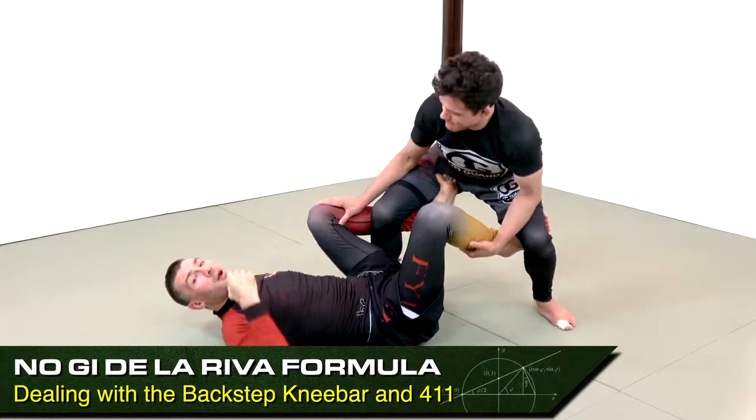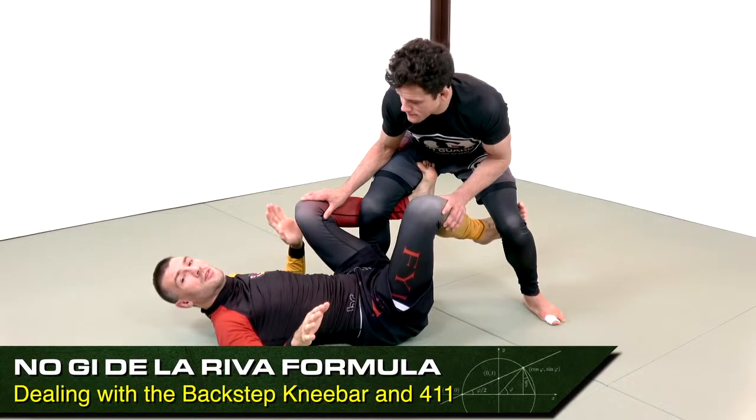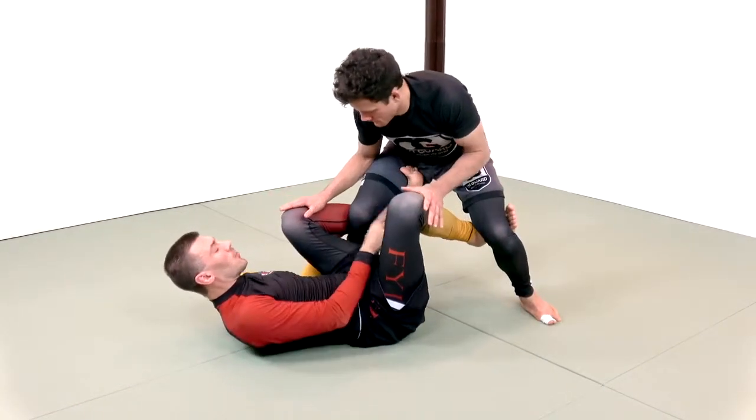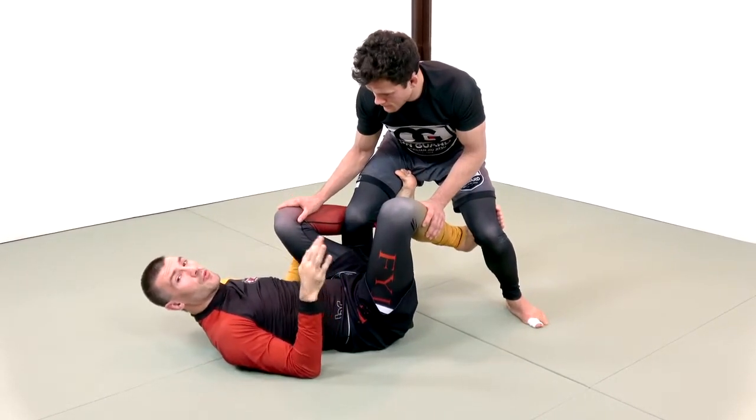All right, now we need to talk about dealing with the back step. This isn't something, again, like with all of these movements, that should happen. If I'm playing the position correctly, with correct foot positioning, keeping my knees to myself, and I'm ready to leg pummel, I don't really have to worry about this.